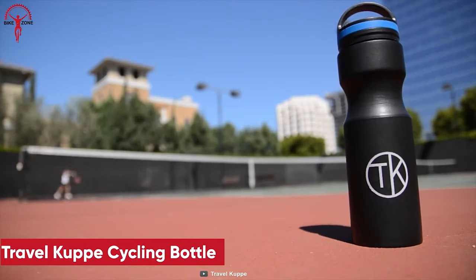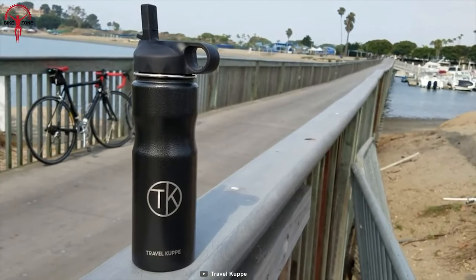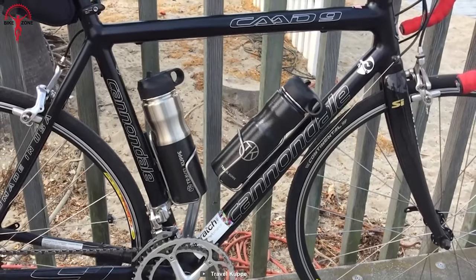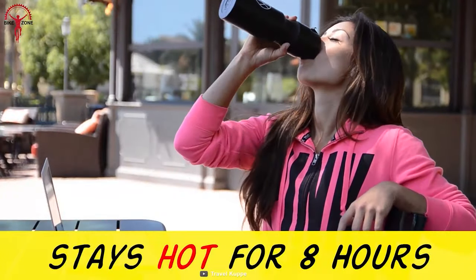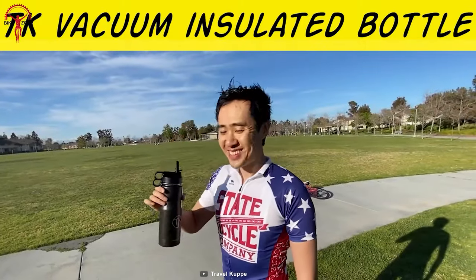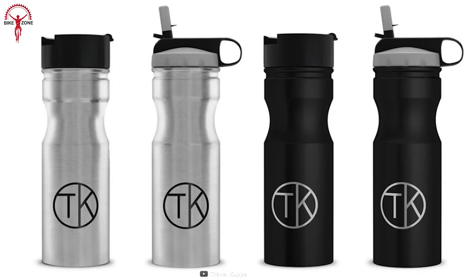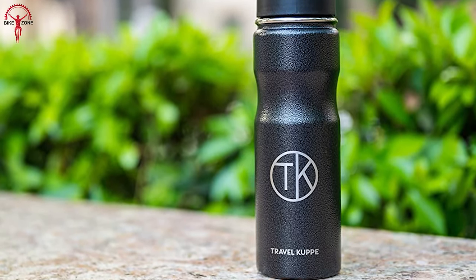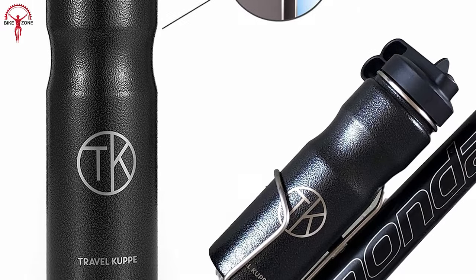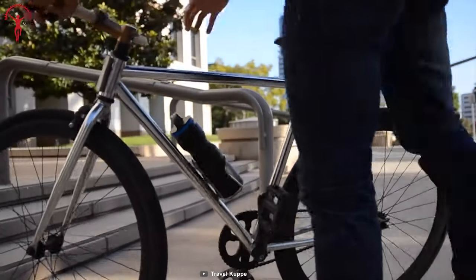The Travel Cup Cycling Bottle is the ultimate thirst quencher for bikepacking adventures. This stainless vacuum insulated cycling bottle is designed to fit snugly in most bicycle bottle cages. Its patented technology keeps beverages icy cold for over 12 hours and piping hot for over 8 hours. Thanks to its resilient full hammerstone coating, say goodbye to scratches, while seamless construction prevents bothersome condensation. Crafted from premium-grade 18-8 food-grade stainless steel, the bottle and lids are BPA-free. A trusted companion for unbeatable hydration on thrilling bikepacking escapades.